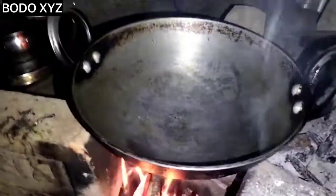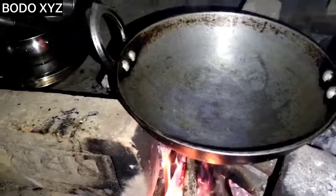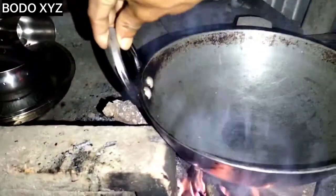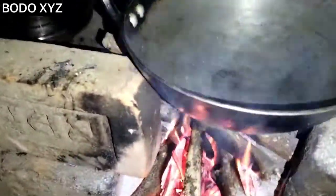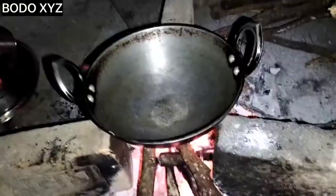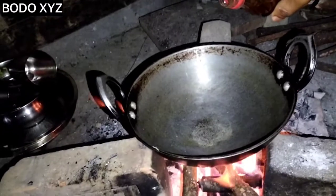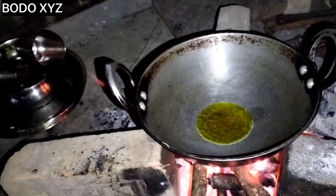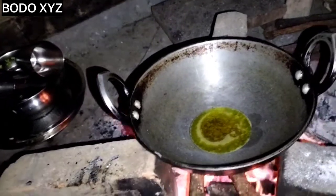My friends, today I'm going to cook the frog's meat. Here you can put the vessel and let it be warm. Finally, this is warm now, and I am giving the mustard seed and the oil. It's okay. And let it be warm.